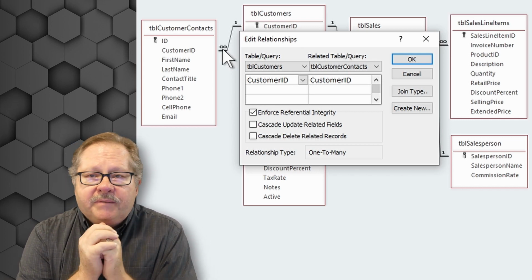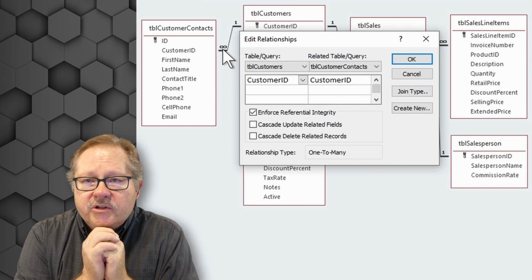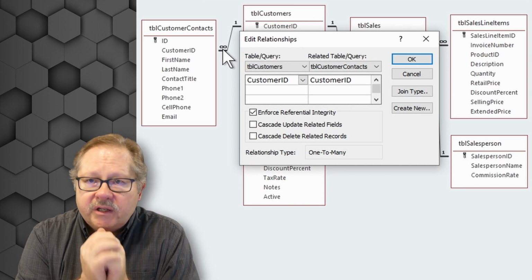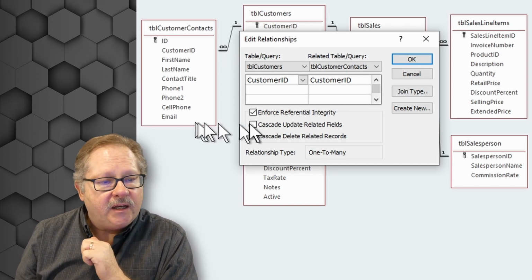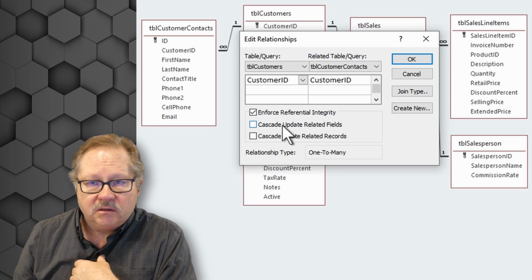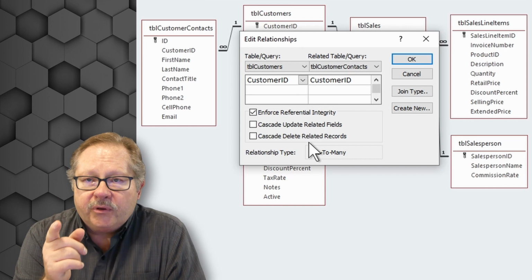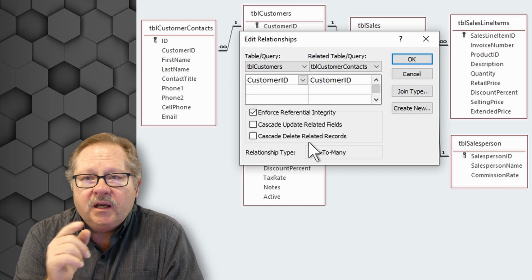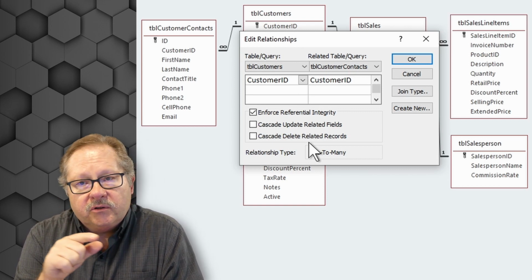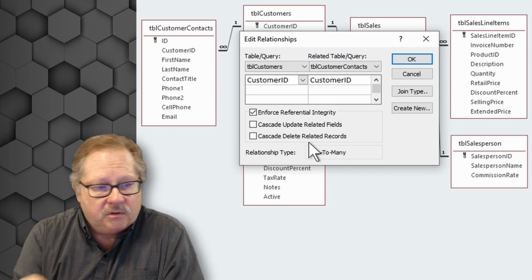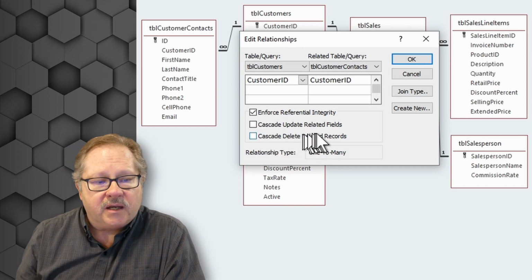Now we've got two referential integrity options that appear here: Cascade Update Related Fields and Cascade Delete Related Records. Remember the rule that says you can't delete a one-side record without deleting the many-side records. Here's Cascade Delete.